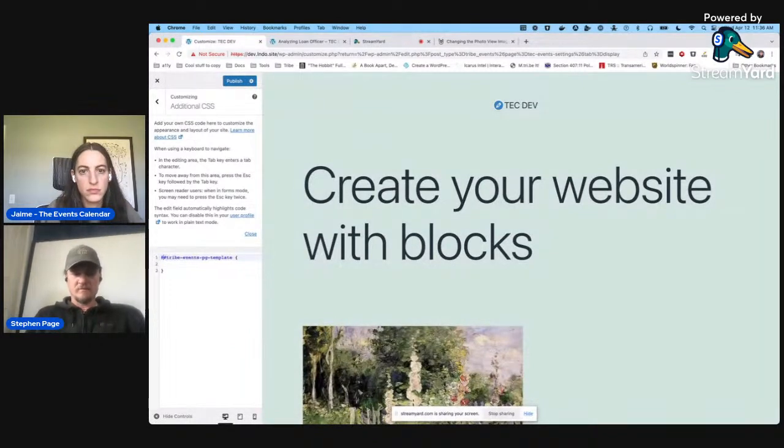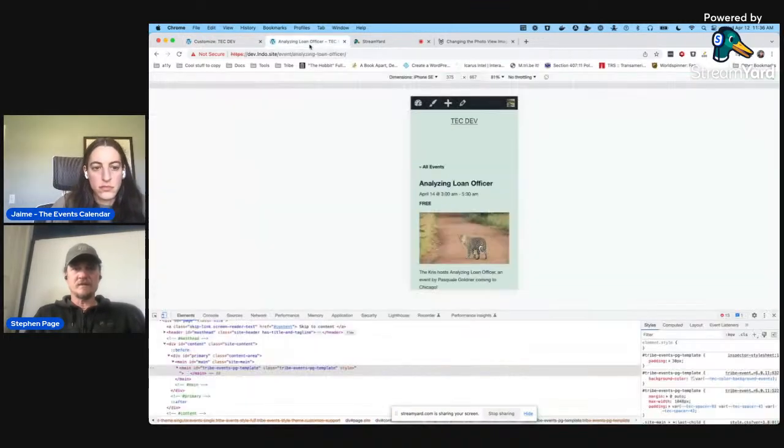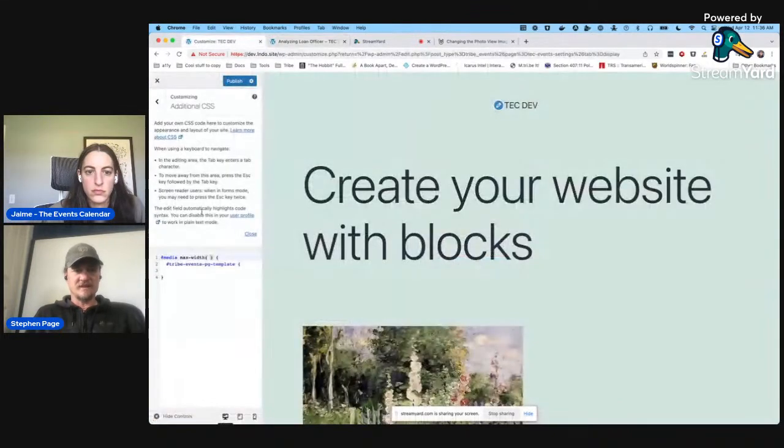And we want to change the max width for mobile, just for the sake of argument. What am I using here? I'm using 375. So we're going to say max width 400 pixels. And now I'll do padding is 30 pixels.